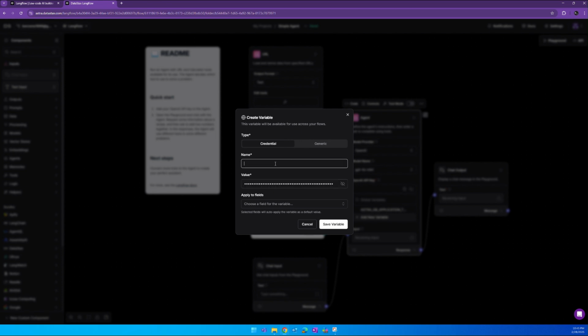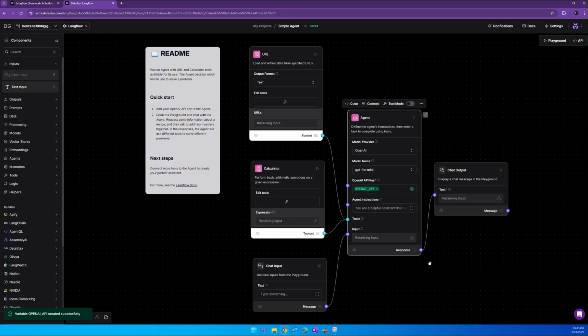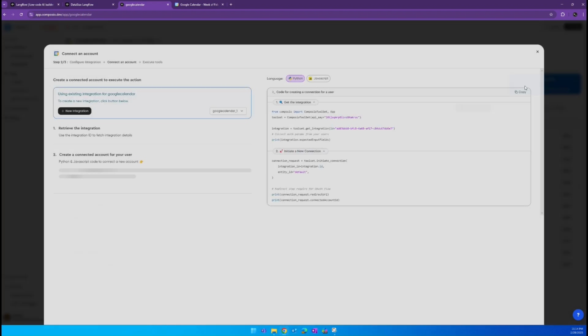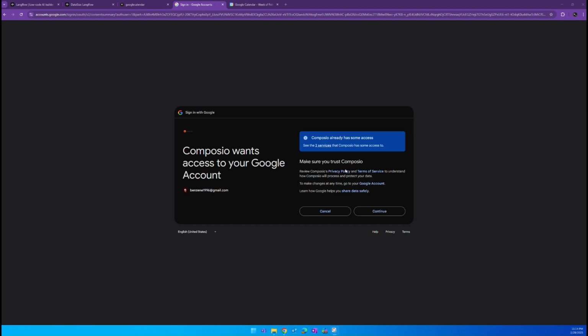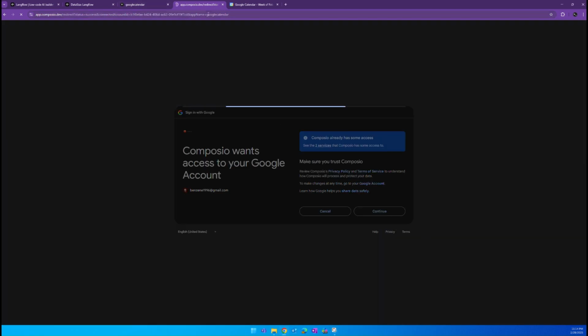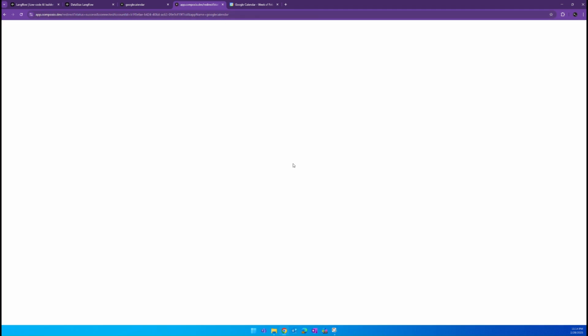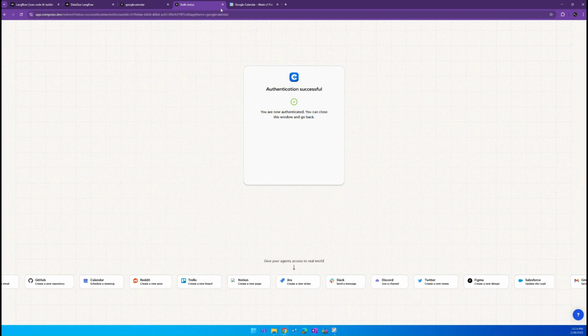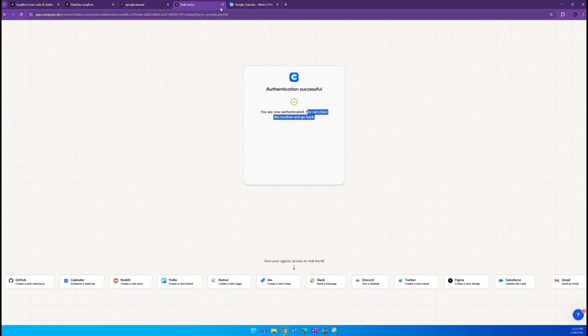As you can see, it has been saved successfully and can be called whenever we run the flow. Next, I'm going to add a tool that requires a bit of setup. I visited the Composio website, where thousands of external tools can be integrated seamlessly. For this tutorial, I've chosen Google Calendar, which allows you to create new events using natural language. This assistant can be incredibly helpful for managing your daily activities.